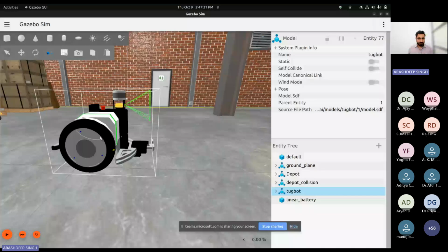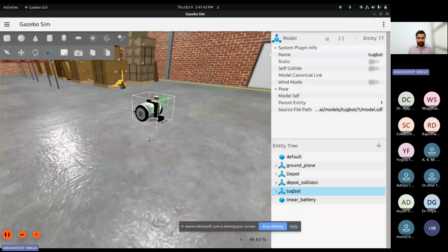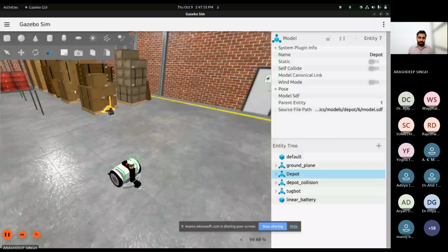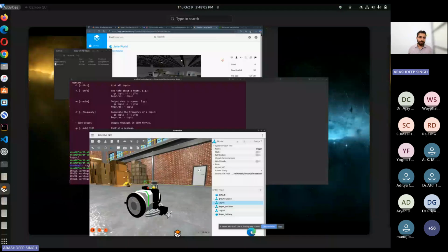You can see the light from the LiDAR. They have just simulated it. You can see how a world and a robot appear in Gazebo. Let's check if there are any topics, or if we can see any more information about the sensors and the robot from the command line.